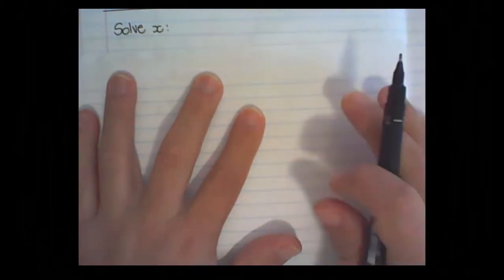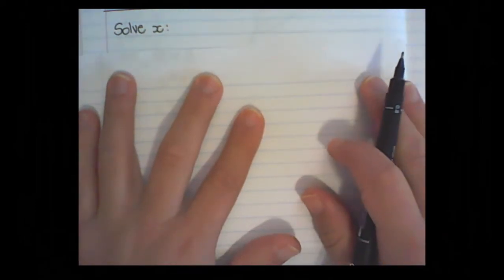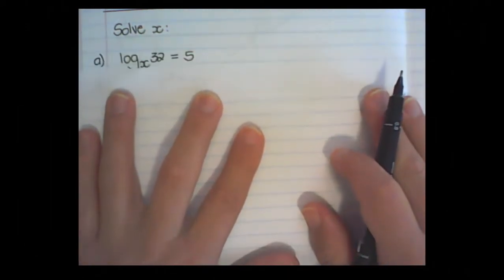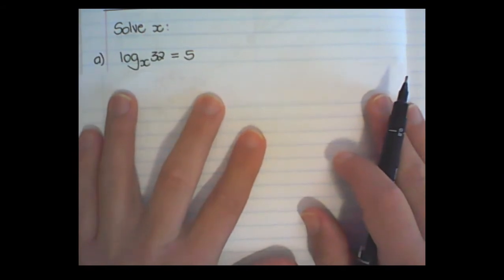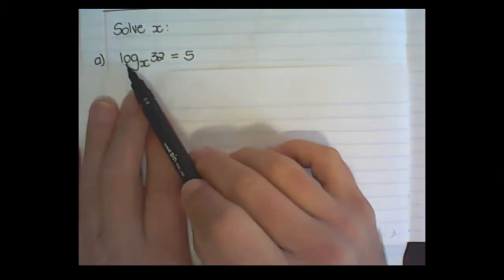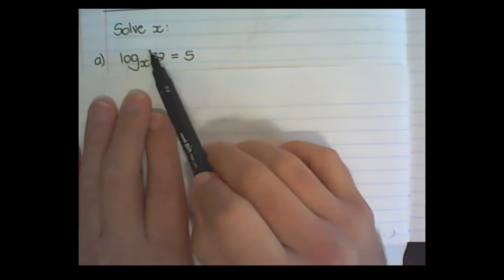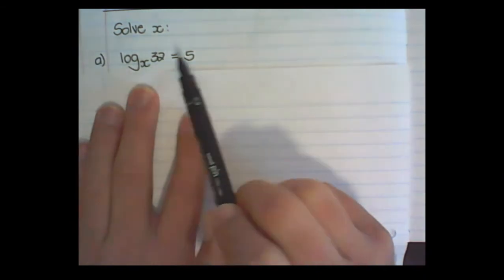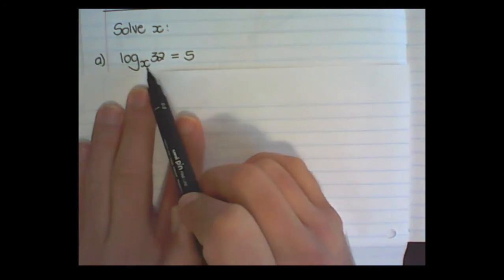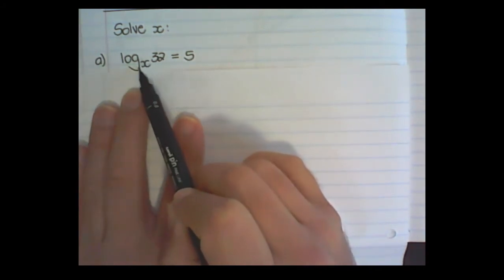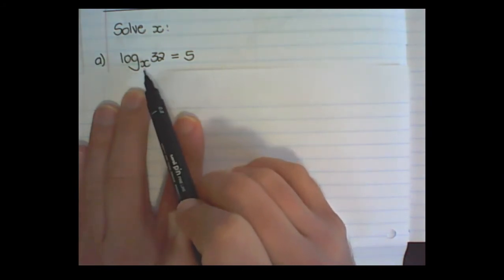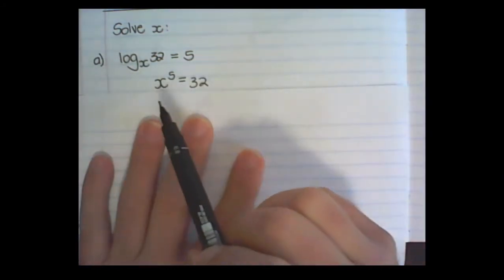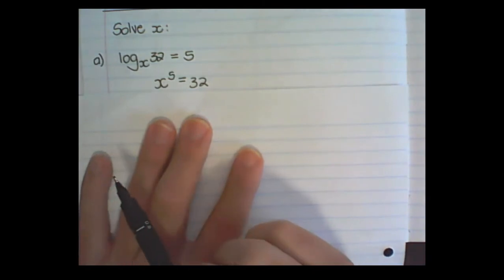In the next few examples, we are going to learn how to solve x using logs. So here I have log x, and the argument is 32, is equal to 5. Now without calculating, I know that this value needs to be positive. If I get a negative answer, it will have no solution.